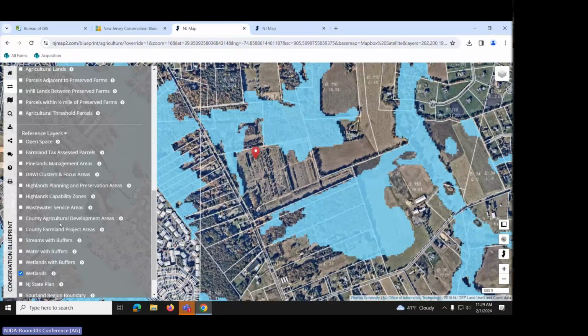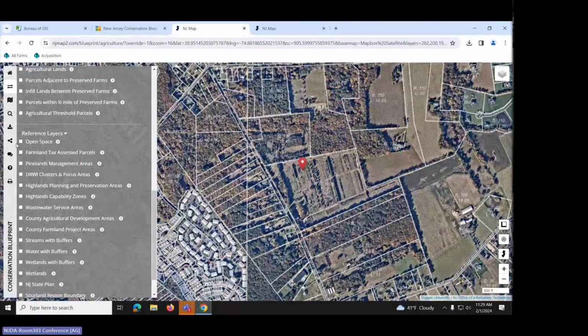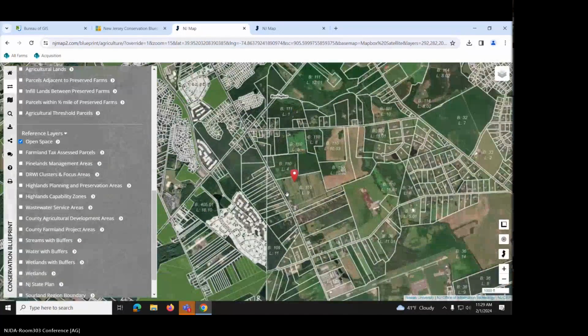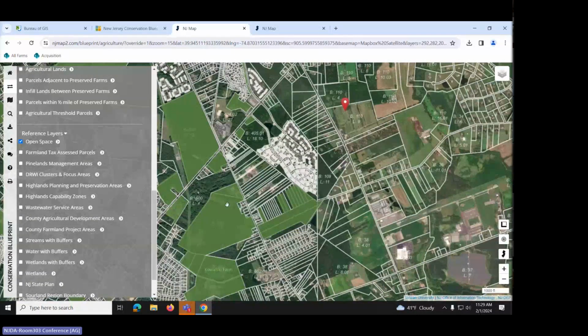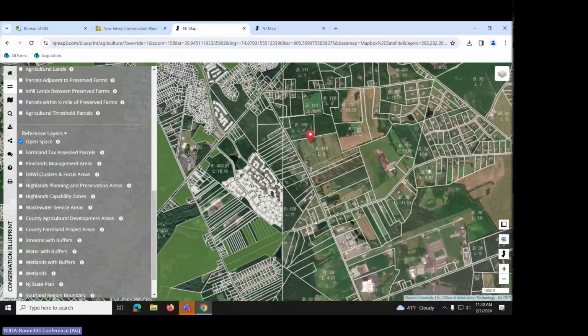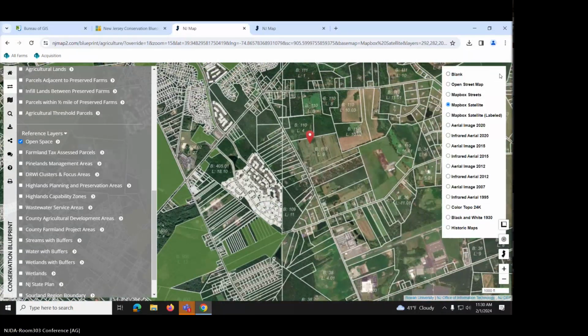These are all things that you should be playing with. You're not going to break it. So just click on them, play around with them. You're appraising a property and you want to know, oh, geez, am I next to open space? I can click on this open space. And here's your open space, these green things. So it's just kind of nice for you, when you're investigating, trying to get yourself familiar to kind of know what's around you, things like that.